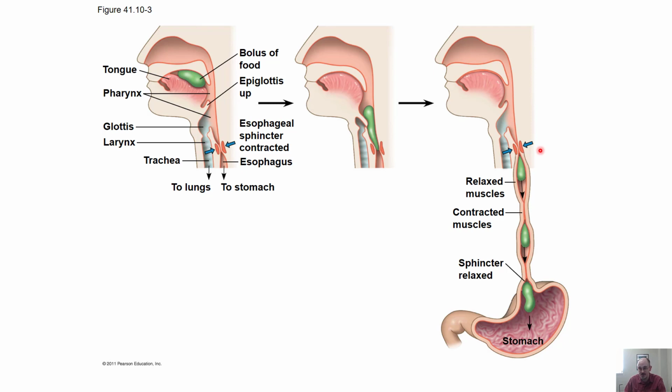One way to think about how peristalsis works is squeezing toothpaste out of a toothpaste tube. You start at the bottom of the tube, and you squeeze and you squeeze and you squeeze, and you work your way all the way to the front of the tube, and that pushes the toothpaste out of the tube. It's the same basic thing that's happening in your esophagus. Eventually, that food hits a valve at the top of the stomach. These valves are known as sphincters. That sphincter opens, and the food enters into the stomach.